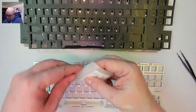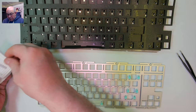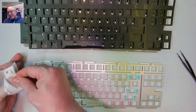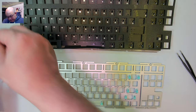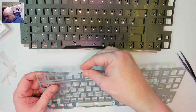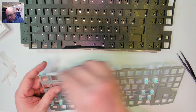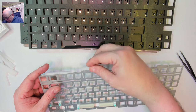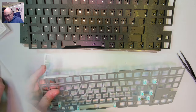Now it's time to use the silicone strip gaskets. It's still gasket mount, but it's a different type of gasket mount. So we're mixing it up. Oh, I thought these would go like this. These actually go over. Huh. Okay, they keep surprising me, and I can't complain.